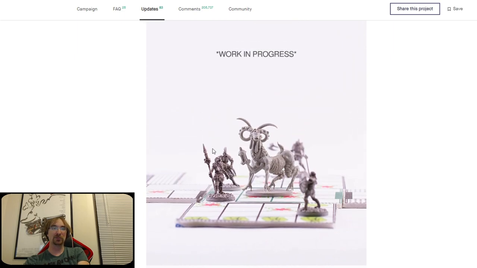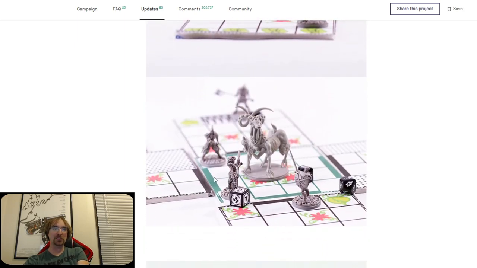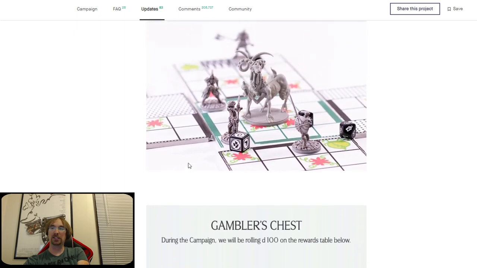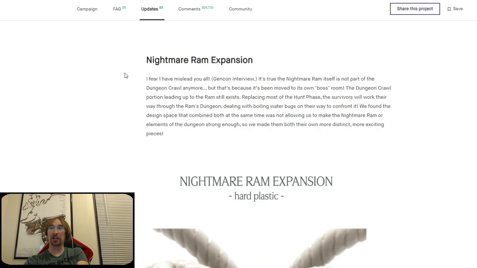There's the Nightmare Ram. There it is. I think this might even be one of the pictures from the original Kickstarter. You can see here Nightmare Ram with its dungeon. Pretty cool. So I think that's the end of the pitch. And then let's go to the Nightmare Ram expansion.